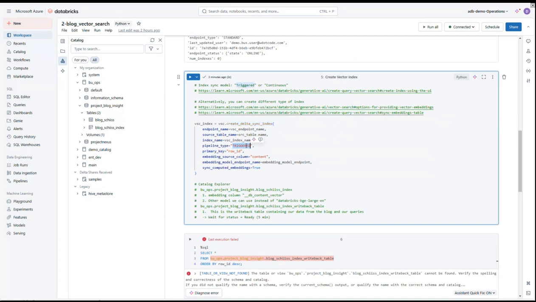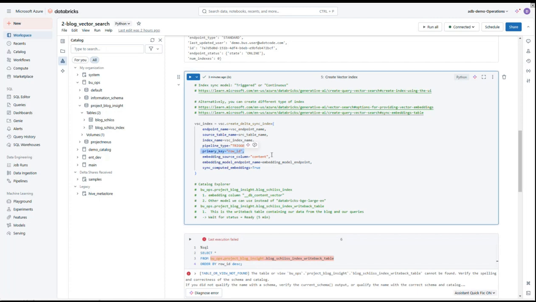And in our case, we want to create the pipeline type as triggered instead of continuous. The reason we're doing that for the demo, and probably for most of your use cases, is that the triggered pipeline type, or mode, will allow more efficient use of your cost management perspective. If you have a lot of data coming in all the time, then continuous mode will make sense, but you are keeping the compute running 24/7 in that case. Where with the triggered mode, you will only run it when you ask it to run.